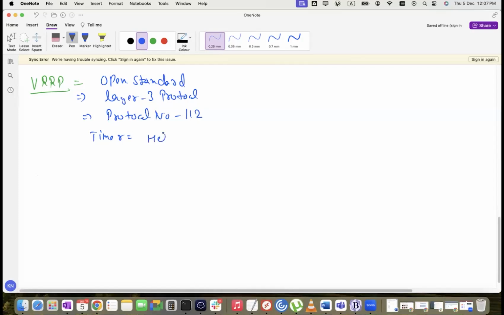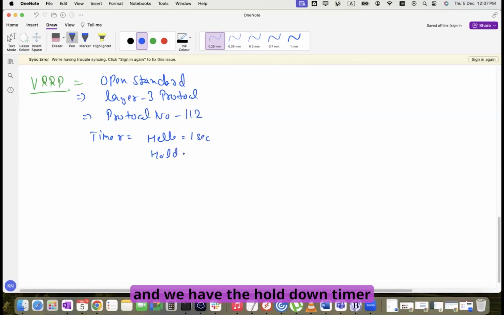We have the hello timer, which is 1 second, and the hold down timer, which is 3 seconds. Within 1 second, they send hello packets to each other, and if they do not get a packet from the neighbor for 3 seconds, they will see the neighbor is down. Now I'll take over the role and be the active device, or we can say master device.